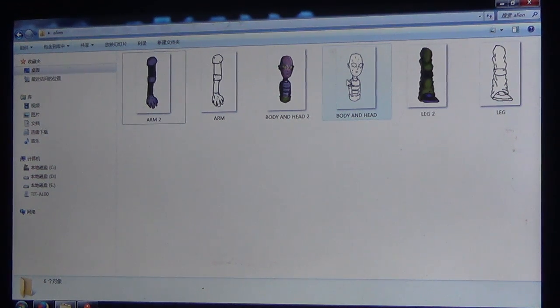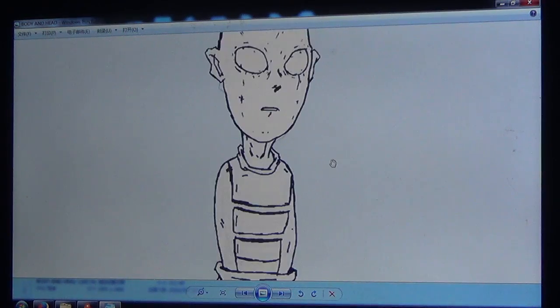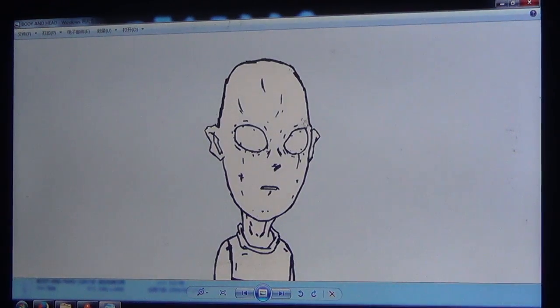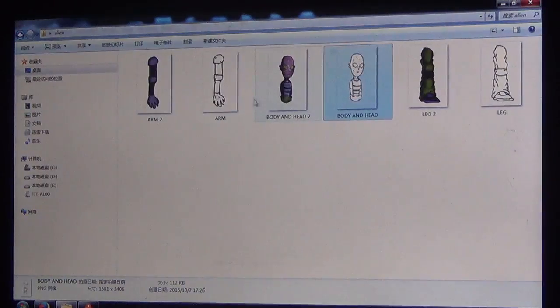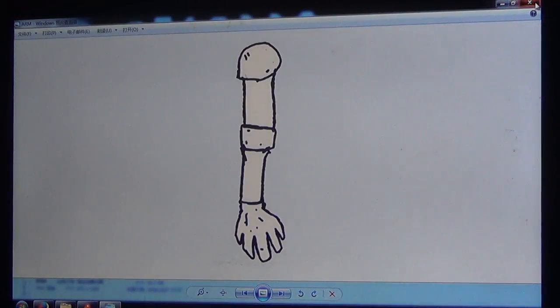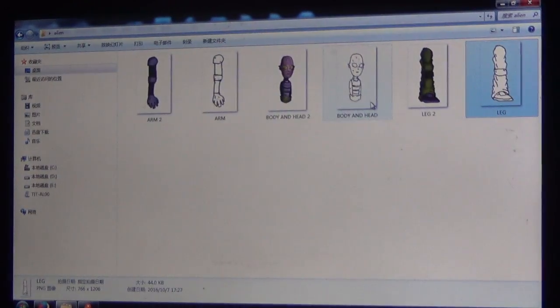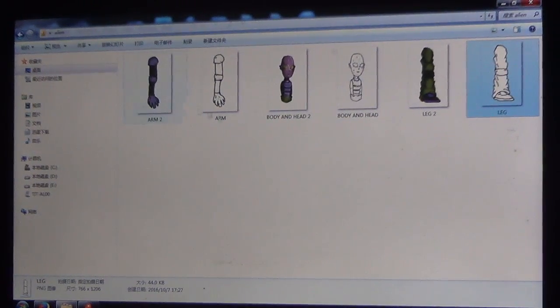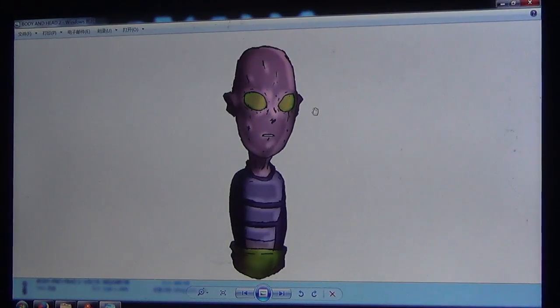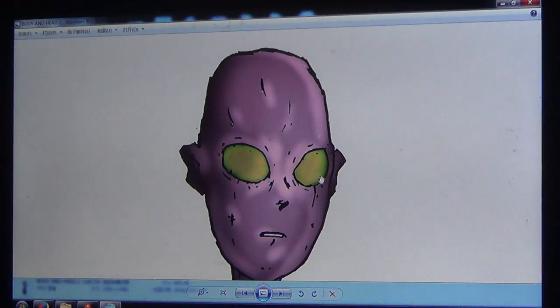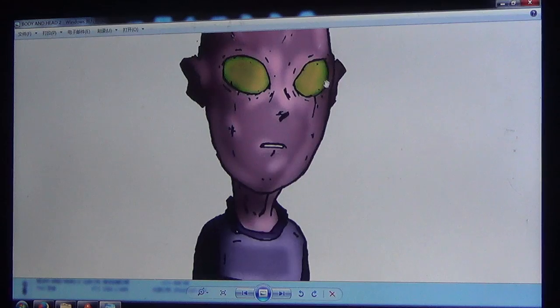He's a new cartoon character, and I made him. First, we started with this drawing that I did. We did the arm, and we did the leg, and I also then added colours. I drew this alien as the main character.